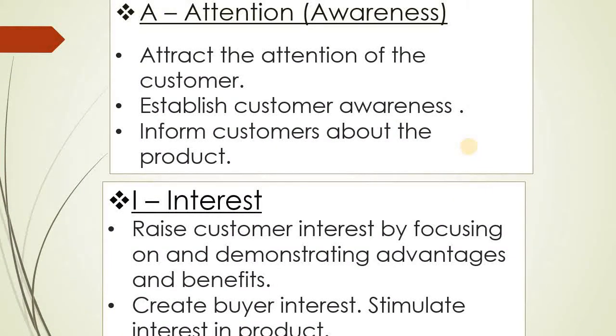Let's see what is attention. Awareness. It means attract the attention of the customers. Customers need to know about the product first of all, otherwise how can they buy? They cannot buy the product. So establish customer awareness. The customer needs to be aware of the product to buy the product. Then inform the customer about the product, that this is the product which is available.